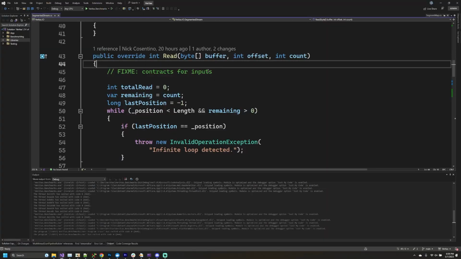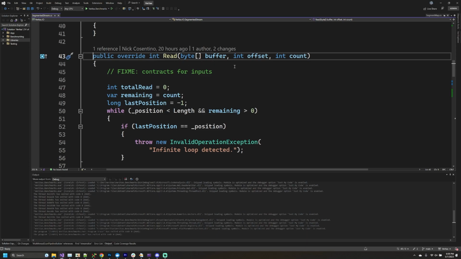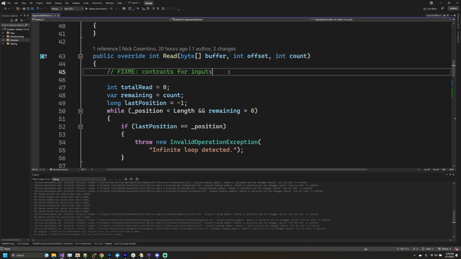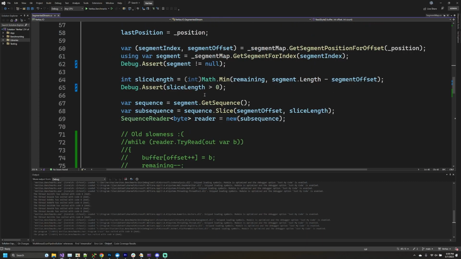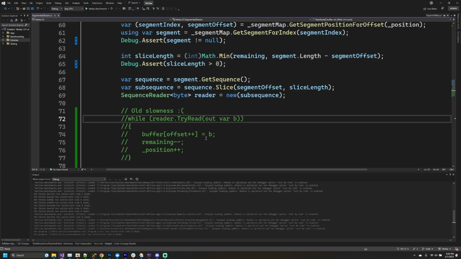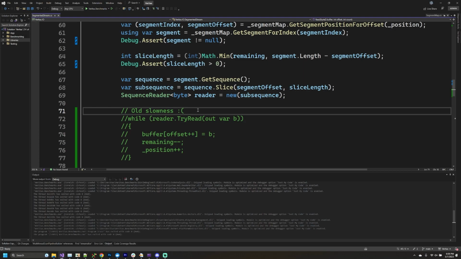All right, so here in Visual Studio, I have my segmented stream class, and in the previous video I called out that I was going to observe some potential performance implications. I had observed that it was almost twice as slow as a normal stream. I had figured that it had something to do with the read method in particular that I'm overriding. And specifically, I saw this bit of code here. I almost jumped right to the juicy part there. But if we read what this bit of code is doing, I was like, this has to be the thing that's going super slow.